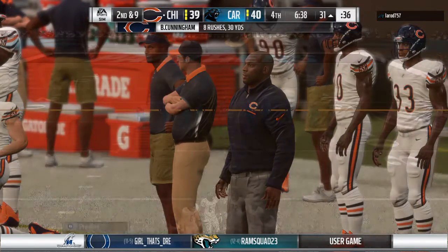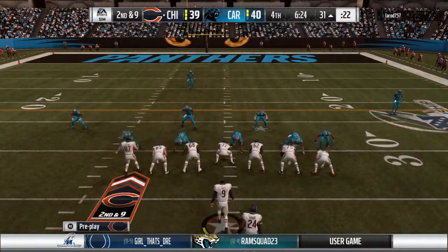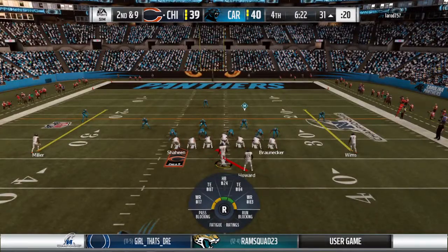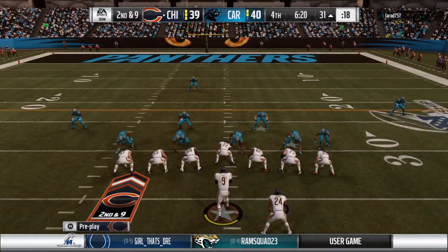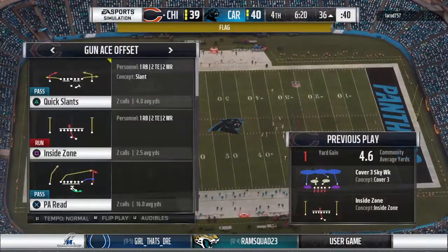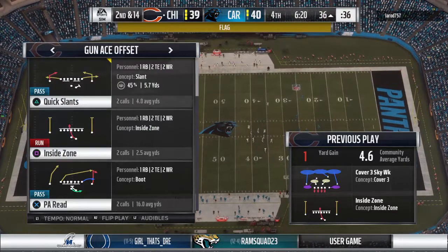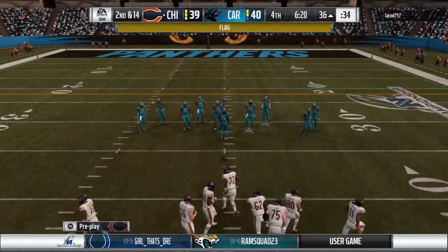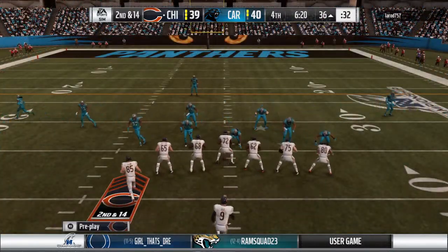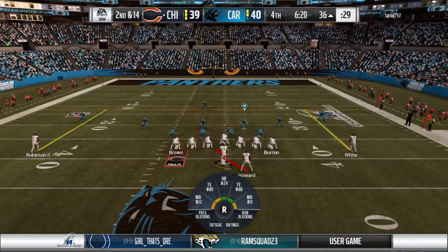You know that old expression, it's not my night. It hasn't been his so far. I don't know if the legs are a little bit heavy. Sometimes having to hang out all day and play doesn't exactly show their advantage, but it's been a tough go for him. And every time he looks up, somebody's there defensively. That was the same case on that play. And that false start penalty certainly not helping their cause here. Second down and long.